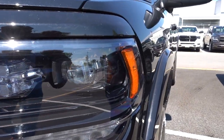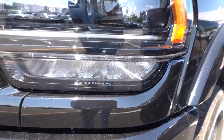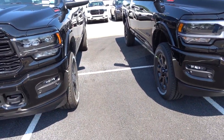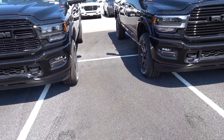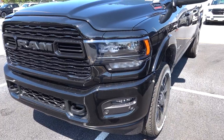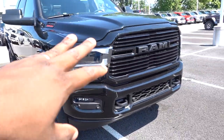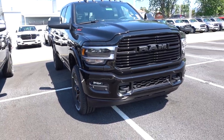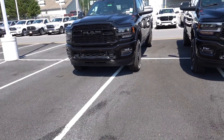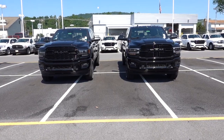These two on this side give you your low beam output, and the one all the way to the left closest to the grille gives you your high beam. You do have an LED accent light that goes around the headlight, goes down and up, and you have an incandescent turn signal. Now if you walk over to the Limited, this has full LED headlights. You have an accent light, a high and low beam projector-style headlight, and LED turn signals — as opposed to incandescent turn signals on the Laramie.